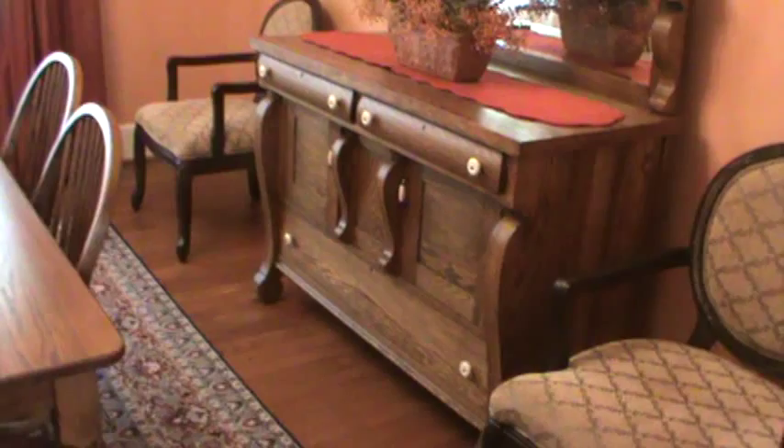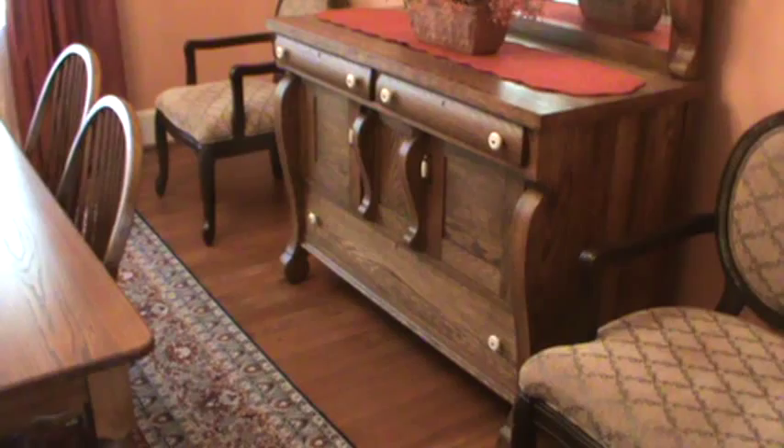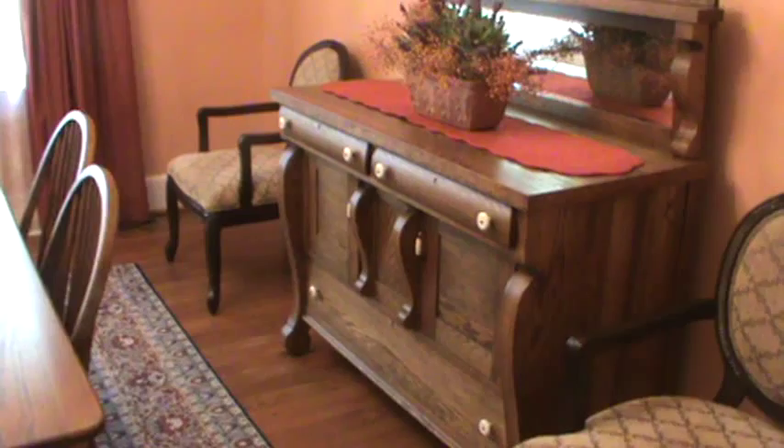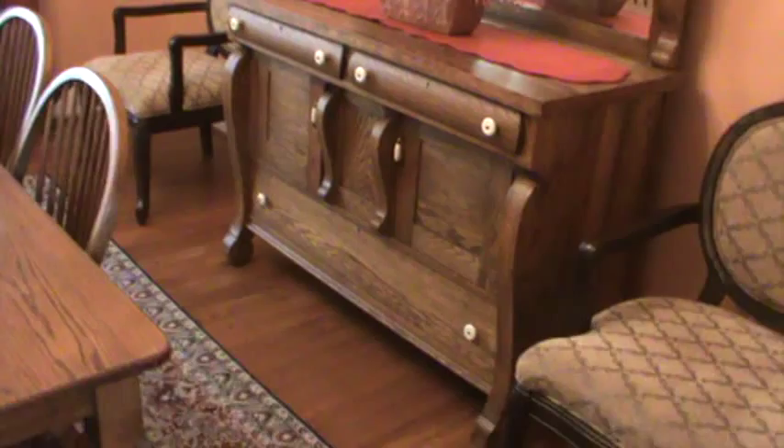There's my pride and joy on the sideboard. The lady at the antique shop — it was actually a little house antique shop — her husband had just unloaded it from the truck and it was sitting out in the yard and she sold it to me. He delivered it for me and it took me a couple of days to strip all that shellac off. But I thought I did a pretty good job and it goes perfectly in this house for the period of this house.